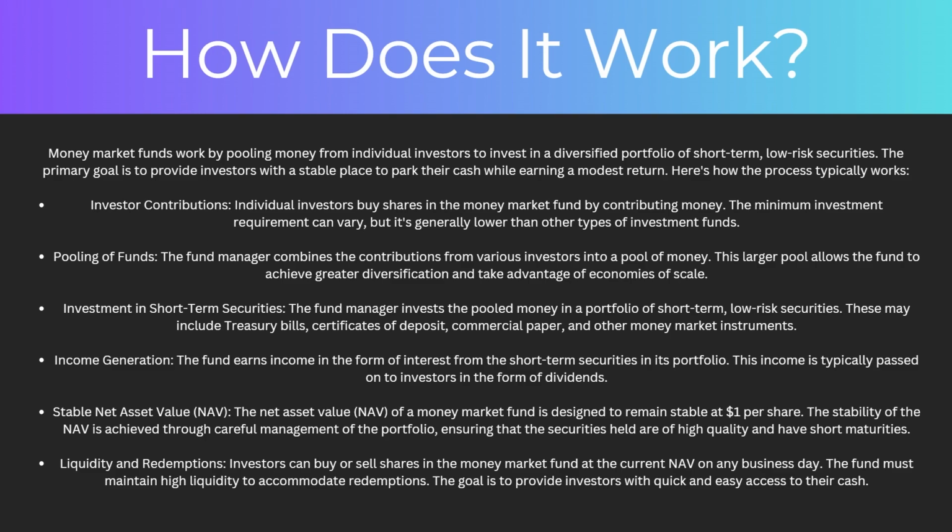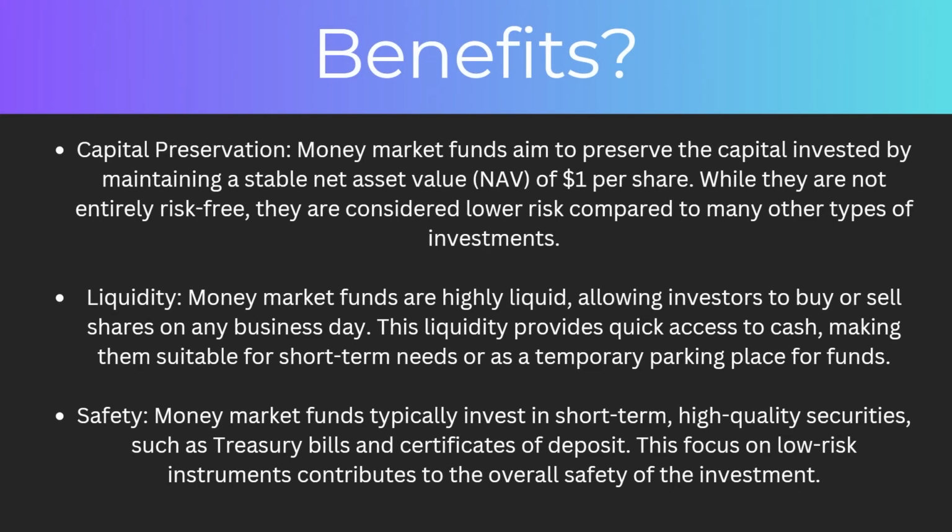Finally, there's liquidity and redemptions. Investors can buy or sell shares in the money market fund at the current NAV on any business day. The fund must maintain high liquidity to accommodate redemptions, and the goal is to provide investors with quick and easy access to their cash. So what are the benefits?